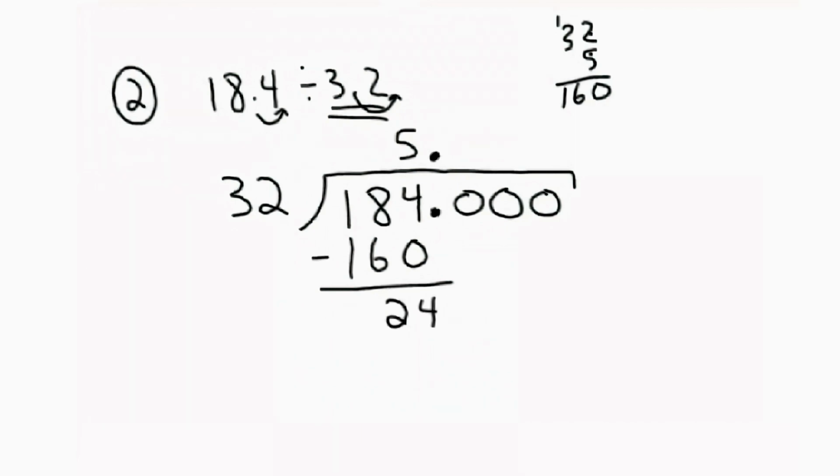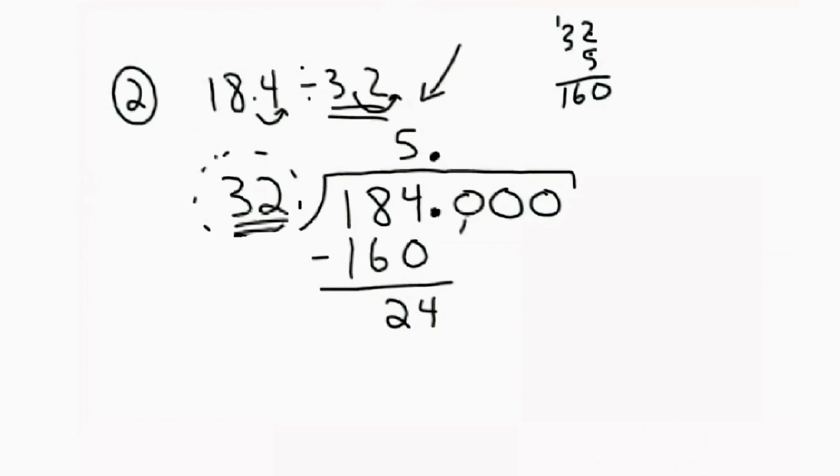If this number here, this 24, is larger than 32, then you just have to increase this number by 1. So as long as you make a guess that's close, you might have to do some erasing, but you'll know, when you subtract, if you get more than the number you were dividing by, then you've got to bump it up 1 number.